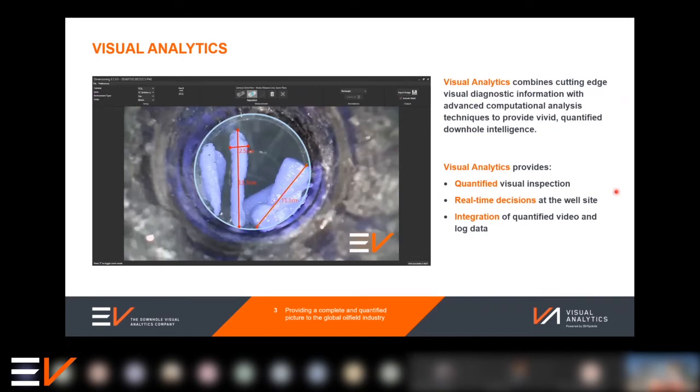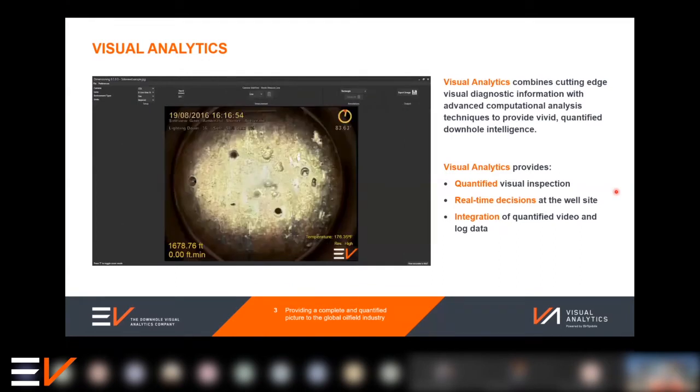In this example, some hydrates that are formed in this gas producing well, but this could equally be the top of a fish that we're trying to extract from the well. The second example is looking at the side view camera at some micro corrosion events. And you can see here some very small pitting that's occurred in this well. And being able to quantify these and accurately understand their severity, their frequency, and even their changes in time gives us a very powerful system and tool to help manage corrosion and its effective management.